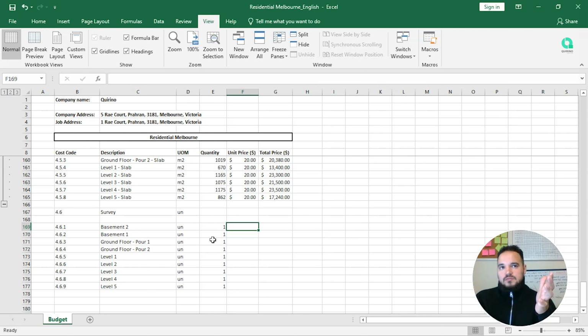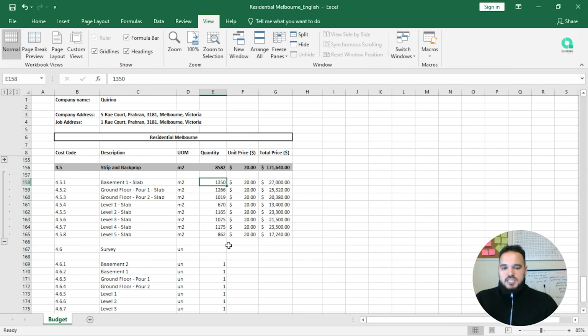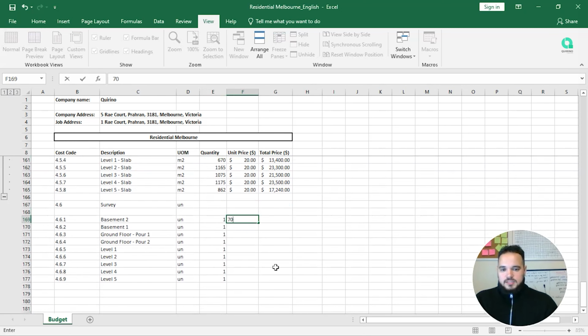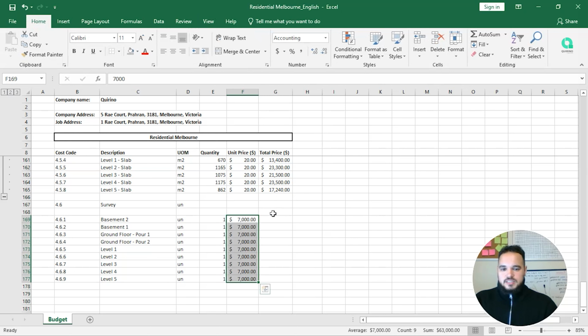the square meters of the whole slab, and then you can compare. If you have a slab with 1,350 square meters and he charged you a number for that, then you can use it here, right? That's exactly what we are doing. And the price that I got at the end was $7,000. Remember, this price can change. This price is real, but it can change. It can change from project to project.